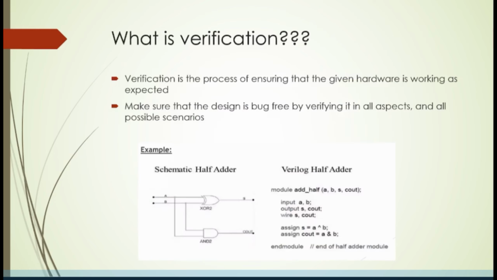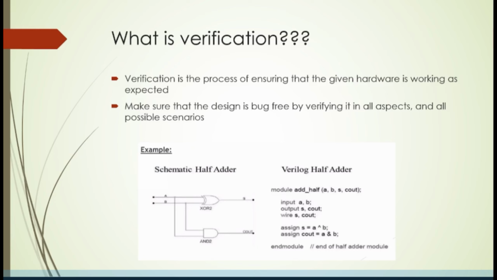Okay, so now, what is verification? Verification, you already know, is the process to ensure that the given hardware is working as expected, or not. That means when you write a design, make sure that the design is bug free by verifying it in all aspects and all possible scenarios. Before, I have already told you about corner cases. Yes, I am going to explain it at the end. Now we will see what this is.